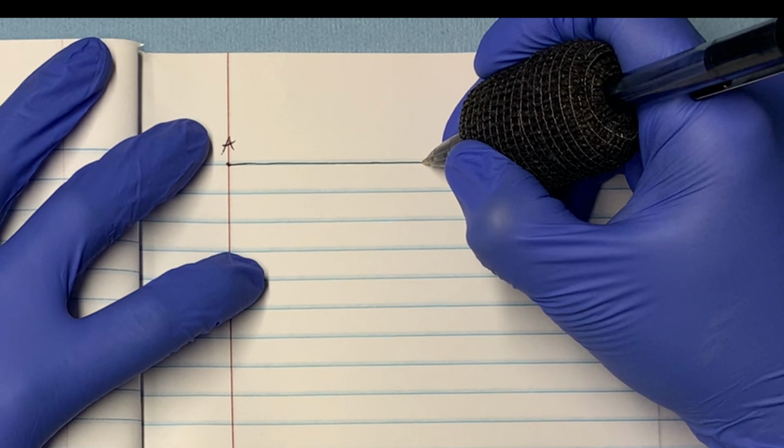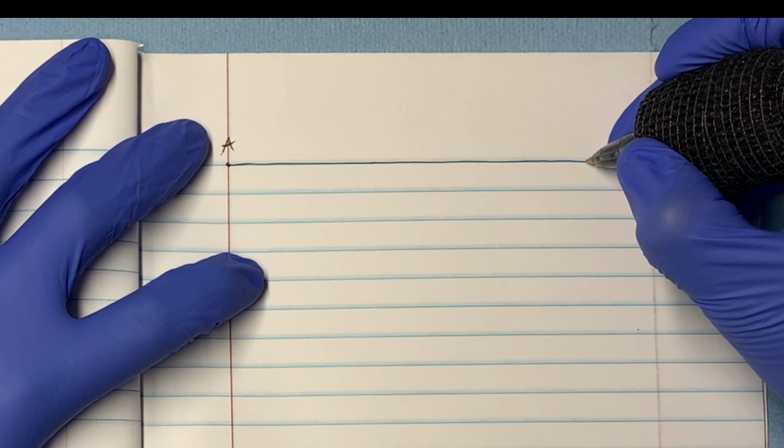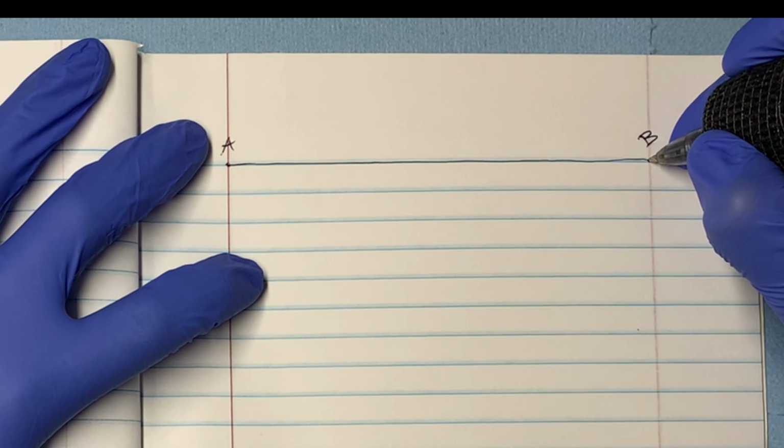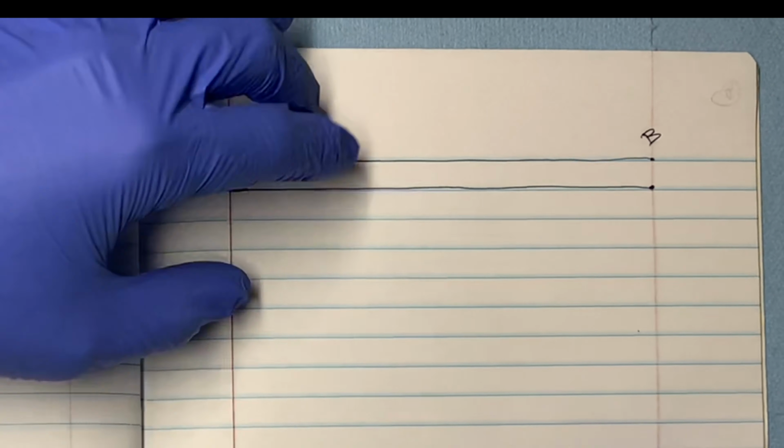I'm reaching a point where I am uncomfortable, but I want to keep going all in one motion. As you can see, that last part where I got uncomfortable, it did go a little bit wobbly, but I'm going to repeat the process a few more times. Again, I will change the angle. I want to do it in one fluid motion. I'm not really trying to taper in and out on these lines, even though that is something we can practice. What I'm trying to do is stay true to the line as best as possible.